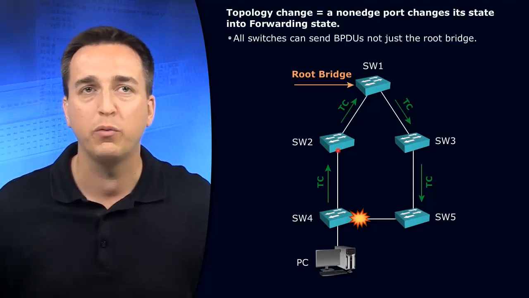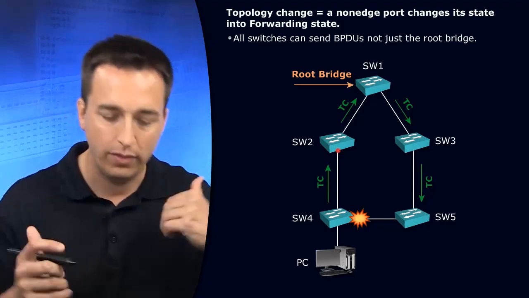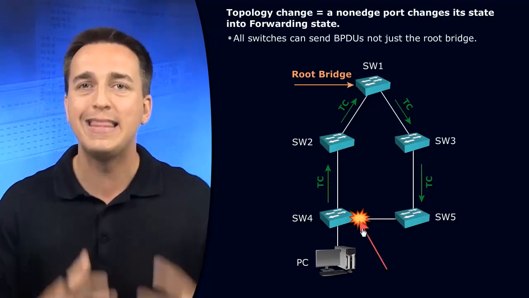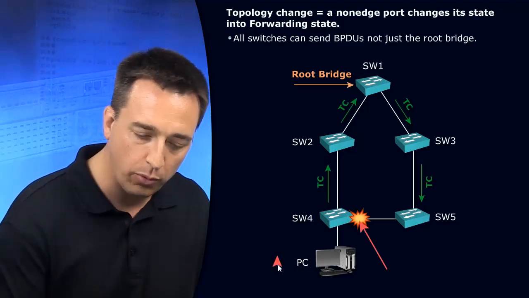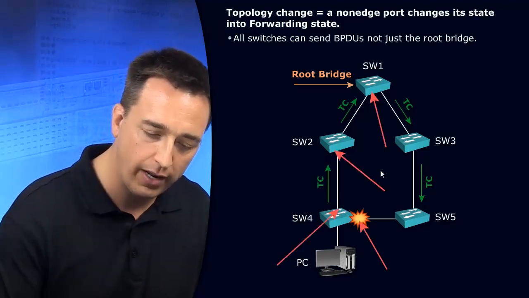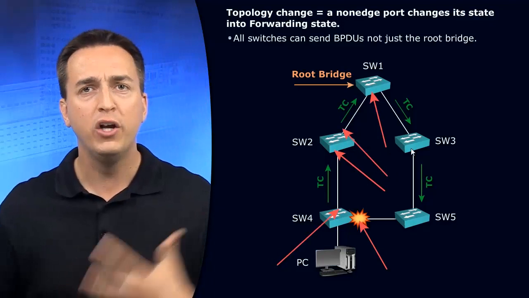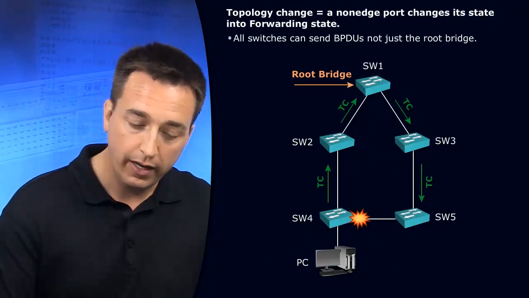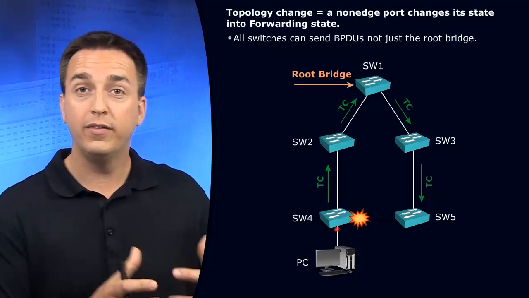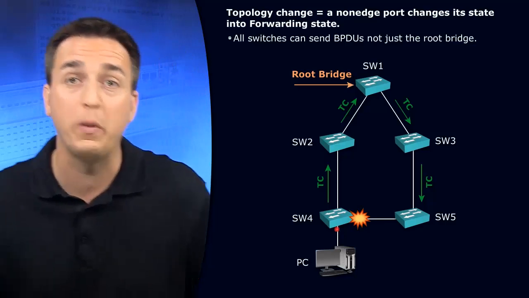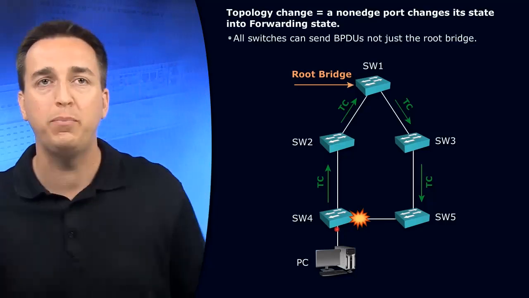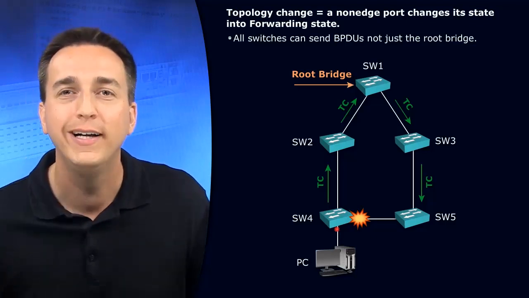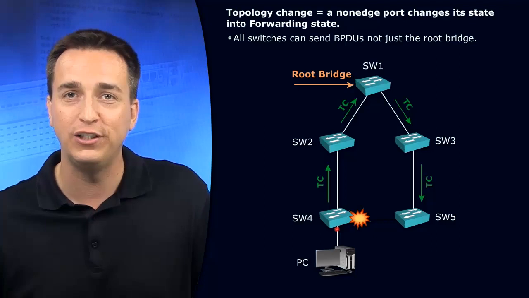So what are we dealing with in rapid spanning tree protocol? We're dealing with these non-edge ports that are transitioning. This is a non-edge port. This is non-edge, non-edge, non-edge, etc. What is an edge port? It is simply a port that is connecting us up to end stations where we do not expect to receive BPDUs. That's what an edge port is. So a non-edge port is every other port in that spanning tree topology.